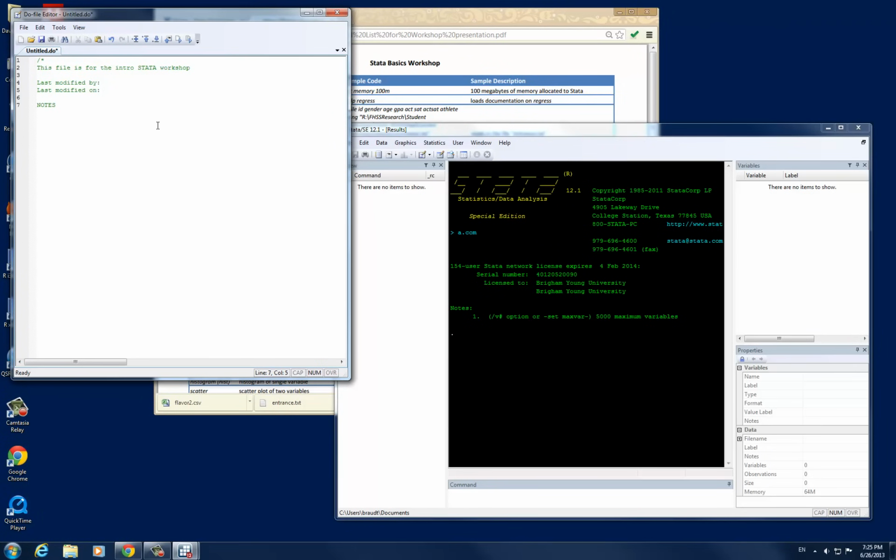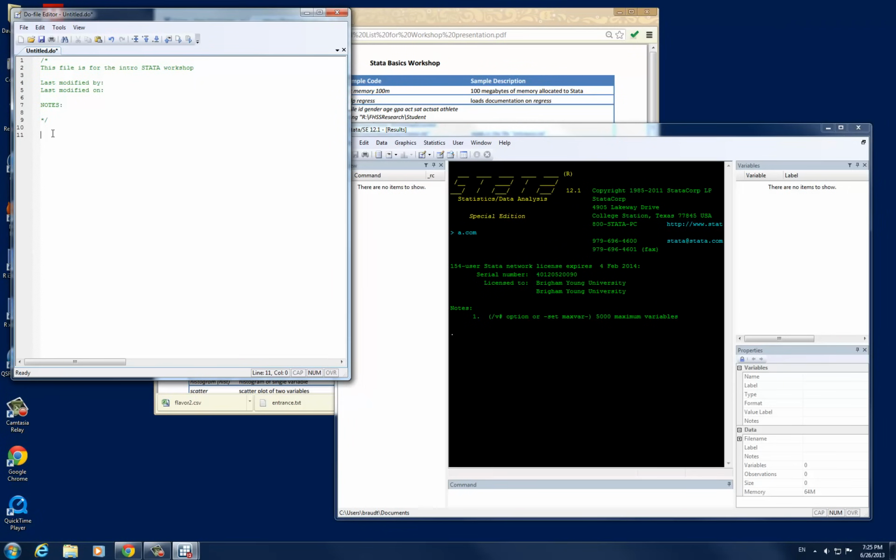Also, in most of my files, I will leave a notes section. That way, if I have any notes to myself about where I stopped or problems I was having as I was working through an analysis, I can make those notes and catch up rather quickly on the next day's work. You'll notice, as I've been typing, that I did a slash asterisk up here at the top, and then I ended with an asterisk slash. You can also notice that all the text in here is green. That means in Stata that it is a comment. Stata will not try and read that green text as code. It'll simply pass over it knowing that it is comments to the user itself. There are a few other ways to make comments in Stata that we'll go over shortly.